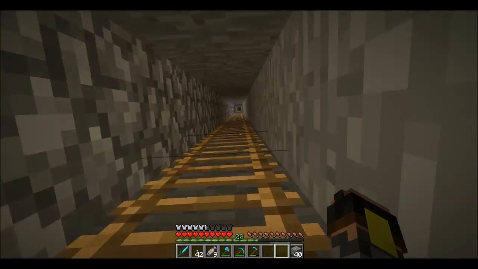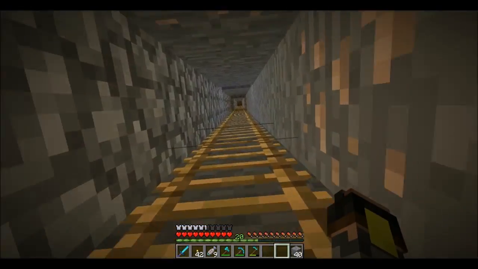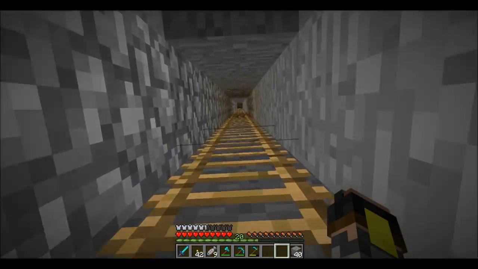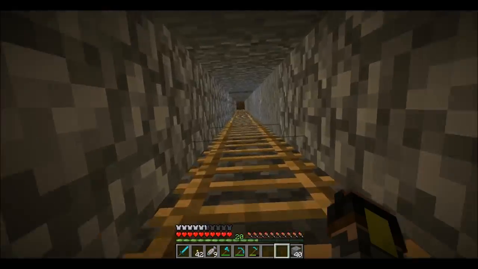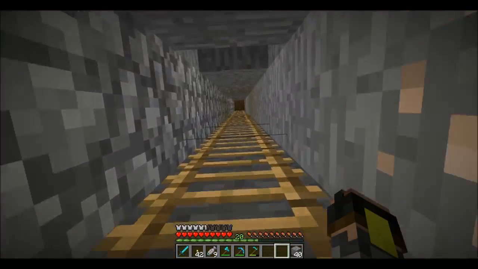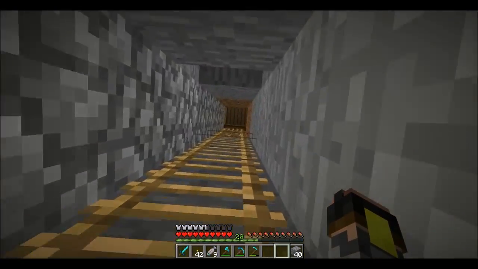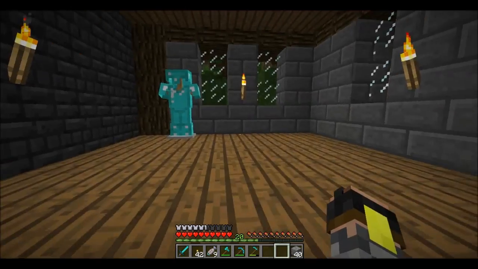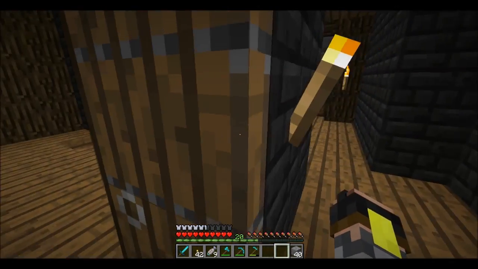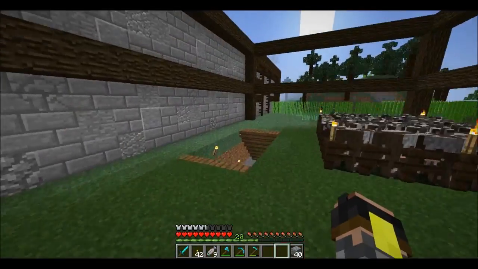Once we have enough sheep, it's going to be lots and lots of sheep. I have one pen for every color right now. So that is pretty awesome, in my opinion. So the only thing we need to do is get all the colors and get some more sheep. And it should be pretty easy from there to fill up the area.